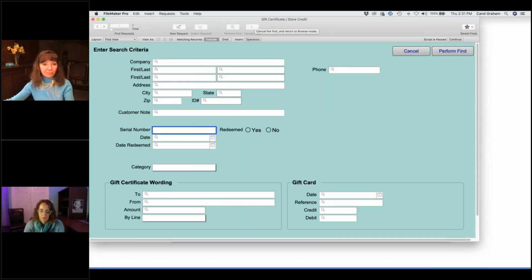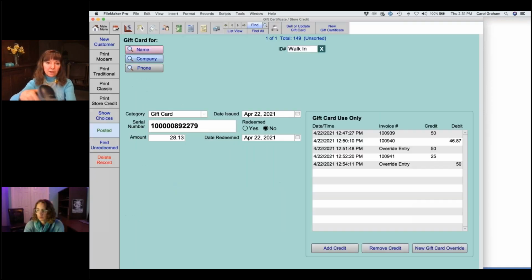And if I go to, I'm going to find one because I did put that onto one of them. Well, these gift cards here, and that's the one that I thought was difficult to scan earlier. But you can see where I've added in and did a manual override. So this is what it's going to look like when you use the add credit and remove credit. So I added $50 in and then I removed it. So it continues to keep track of the credit that's been added on there. Okay.